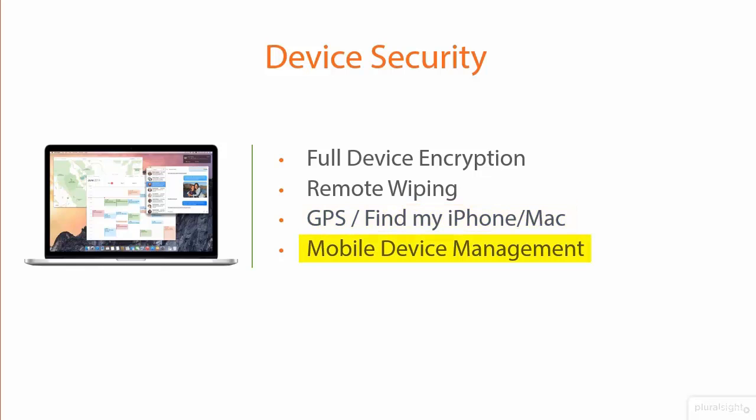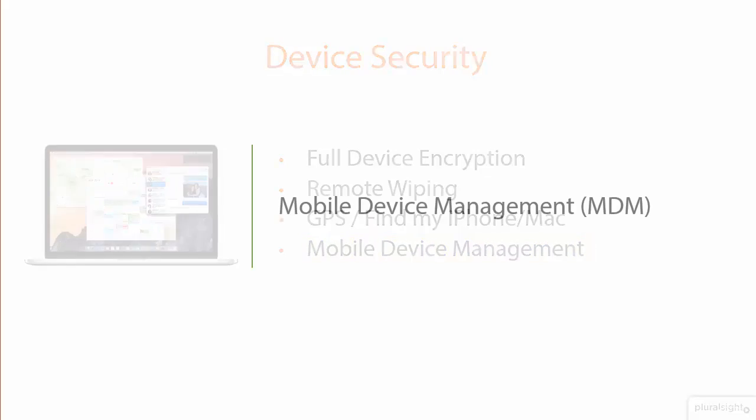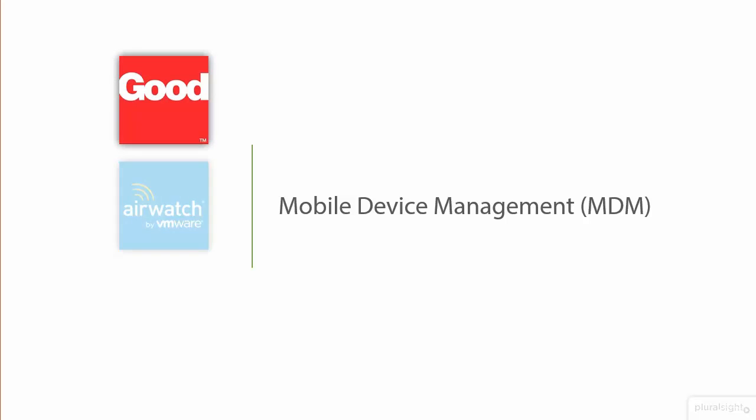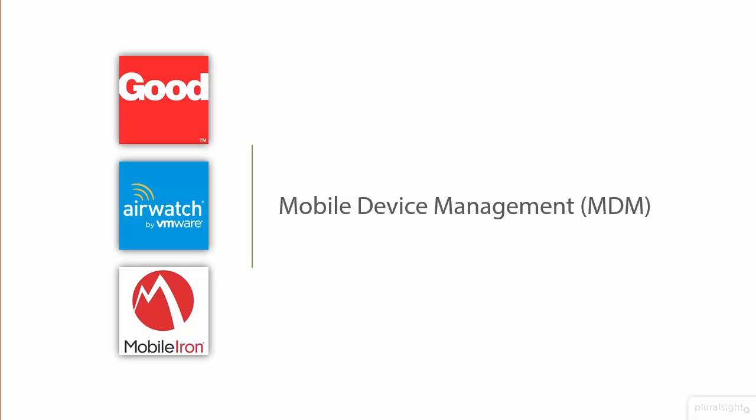And then mobile device management gives us the ability to very easily and granularly control what applications and what settings and how that phone is used or how that laptop is used. So mobile device management, or MDM, there are a number of applications out there and companies out there that specialize in this type of functionality, not the least of which is Good Messaging, AirWatch, which was recently acquired by VMware, and then MobileIron. These are probably the big three in the corporate space or the enterprise space, and they allow us to control what applications can be installed on a device, whether, again, laptop, mobile device, smartphone, so on and so forth.